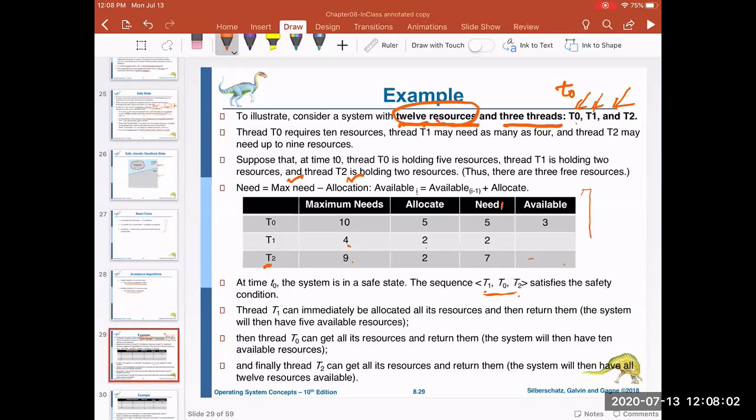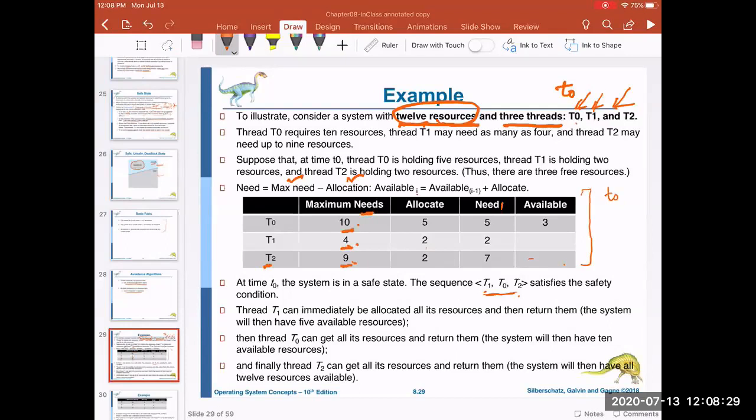At any time snapshot, let's suppose at time T0, this is the condition. T0 was added to the queue, and it required a maximum of 10 resources. Then T1 is added, then T2 is added. So 10, 4 and 9 are there.